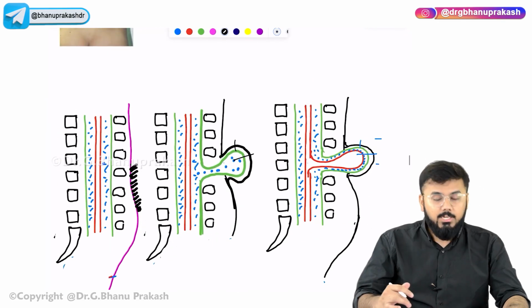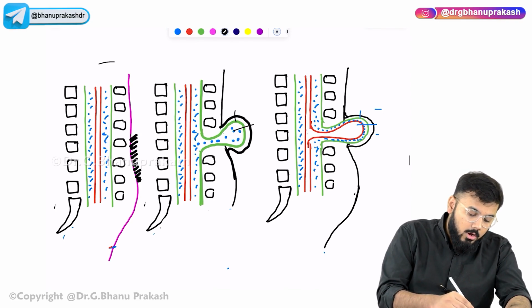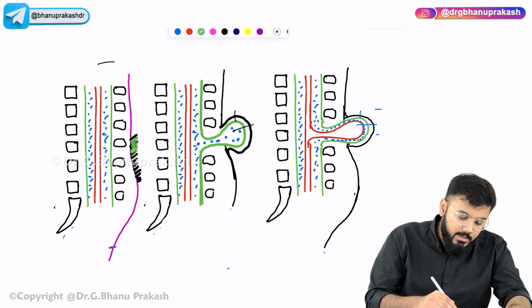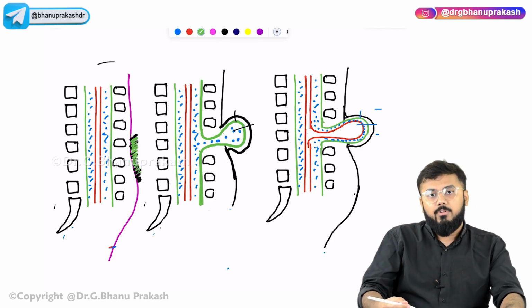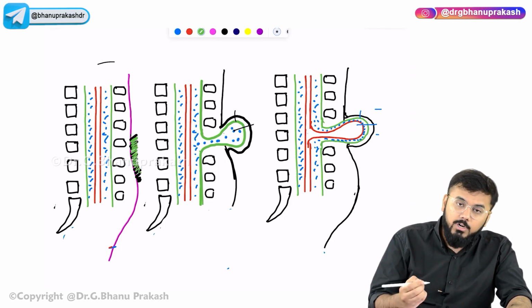So, next important thing. What is the next important thing over here? See, this is the normal patient. In this normal patient, what has happened? You just see a tuft of hair on the back. This is called as spina bifida occulta. Now, look at the next picture. In the next picture, what is happening?